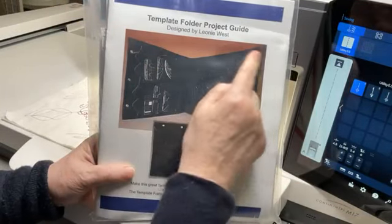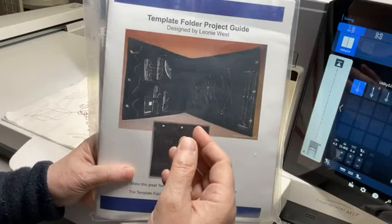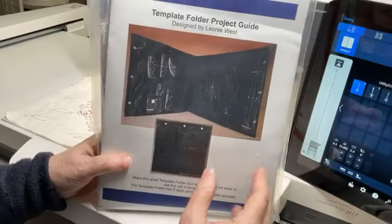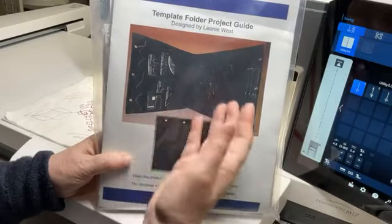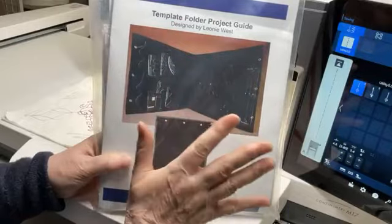It would be so much easier in French. She teaches us how to make that, not a bag, a folder to insert my ruler. So this is a good exercise.